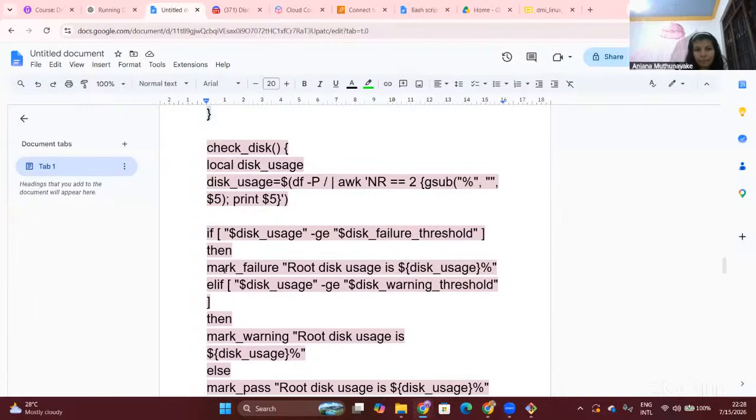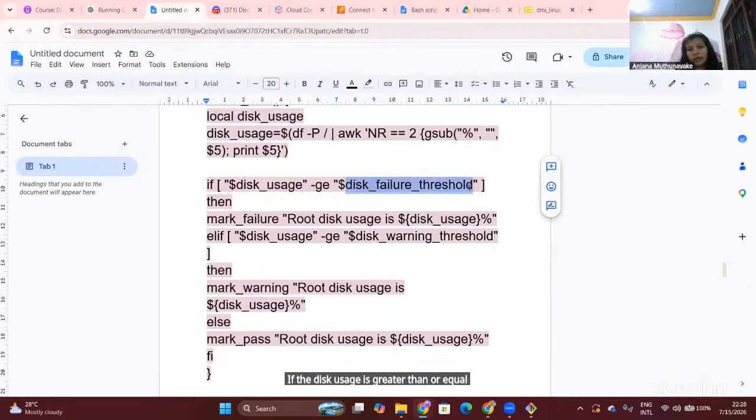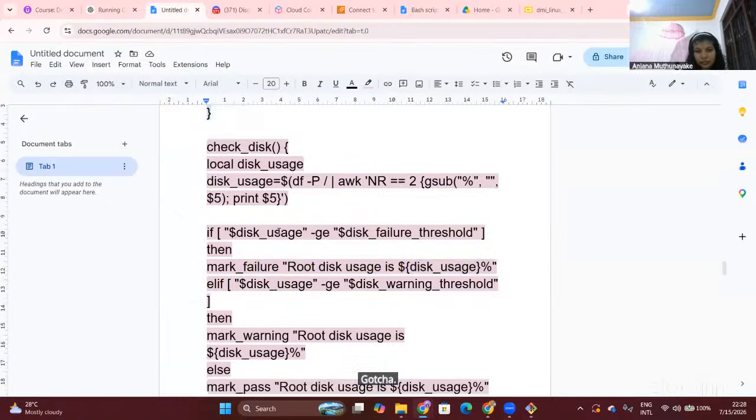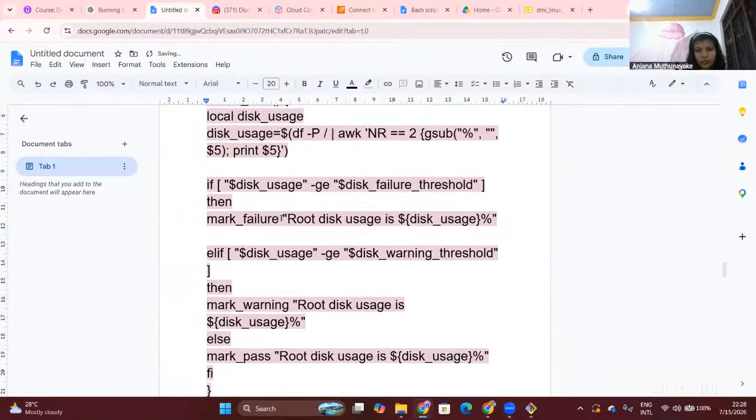If the disk usage is greater than or equal 90, then if this is true, we need to run this mark failure function. Okay.